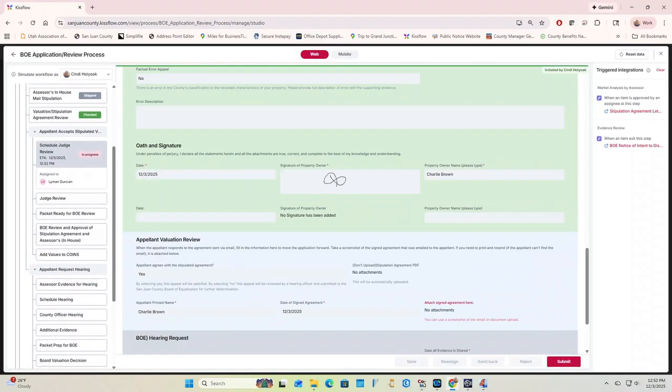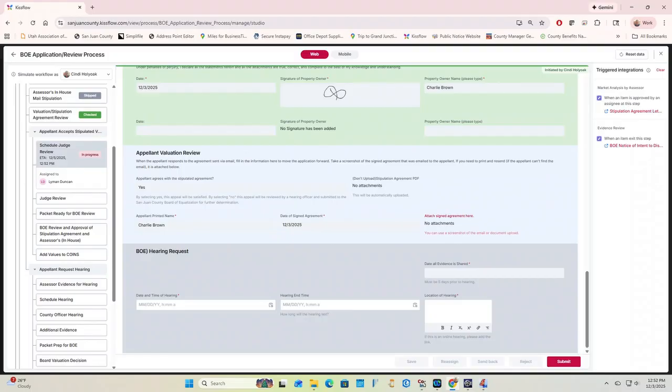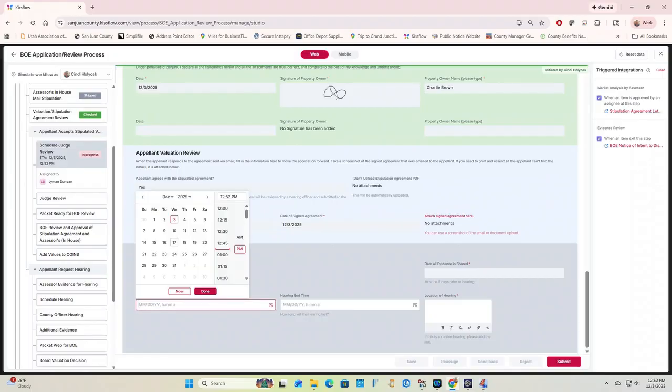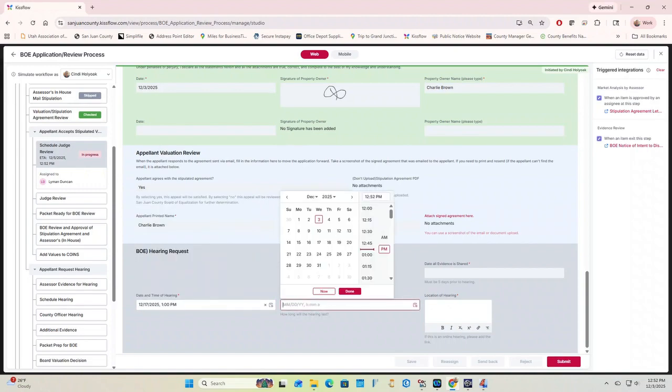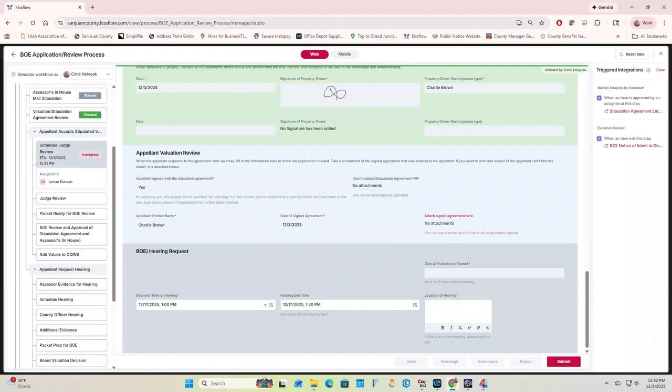This step allows the clerk to schedule a hearing with the judge. The date and time along with key information will automatically be entered as a calendar event to the connected digital calendar. The calendar event will send an invite to the appellant. An additional email will be generated with an official notice of hearing. This notice uploads to the appellant's Kissflow form for easy retrieval. These automations are called integrations, making this particular program a very powerful tool.